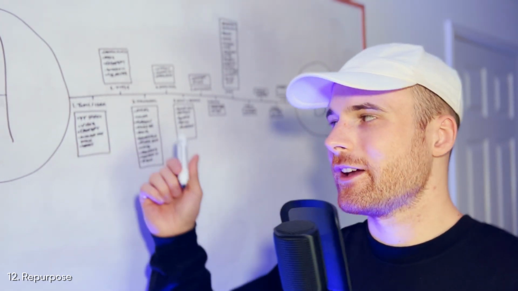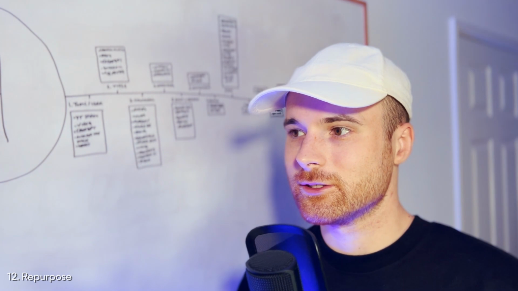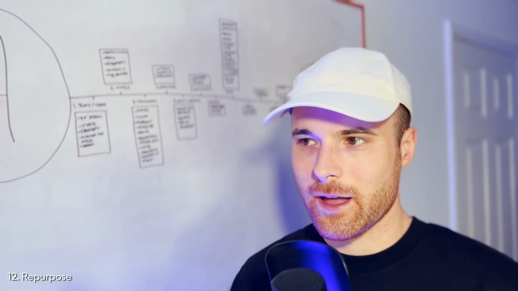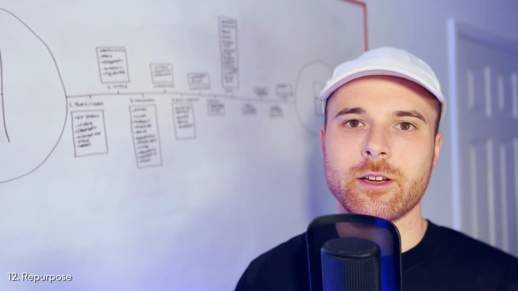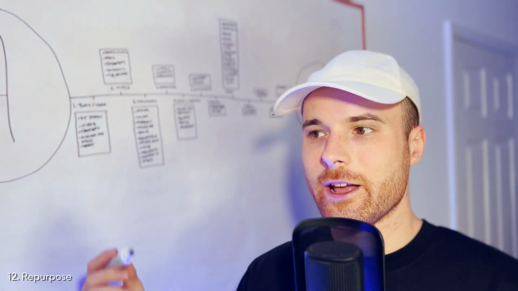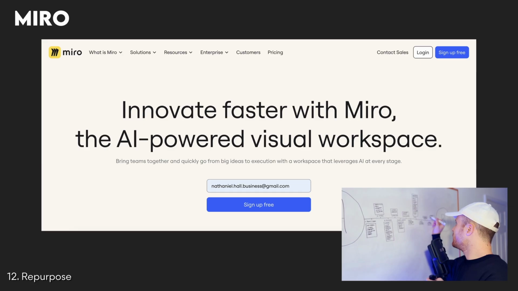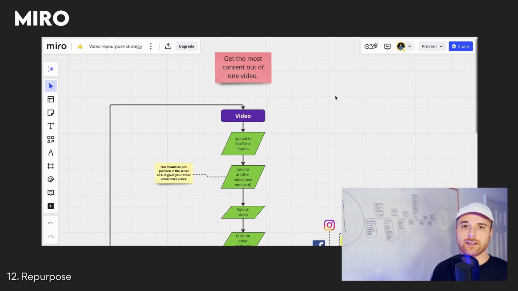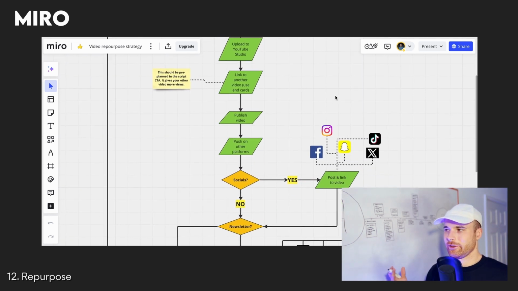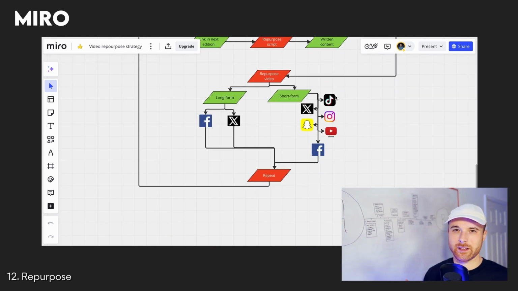But if after creating a video you did something that worked really well and it brought in more views or saved you some time or helped you make a better video in general, then you could start building a system that you use each time you come to making a video to make your whole video creation process quicker and easier. Now, I've used Miro in the past to help me create systems and strategies, like this system for repurposing content. But you could also use Figma to build systems like this. Miro just lets you create these systems a bit quicker than Figma does.